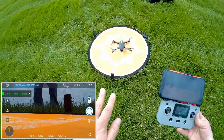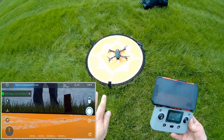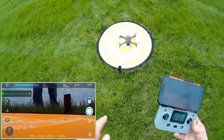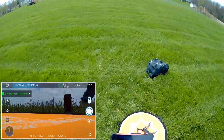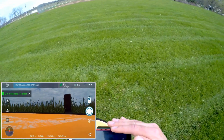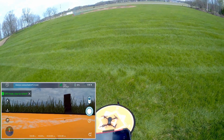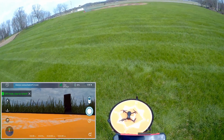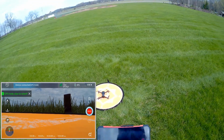Okay, but I recommend doing the compass calibration, turning off the drone, and then restarting it to level off the gimbal, because the compass calibration will set up or unmove the gimbal from its normal position. Okay, we are recording again, or actually I'm recording the screen, but let me start the video recording one more time by pressing and holding the video recording button. We should be good to go this time.